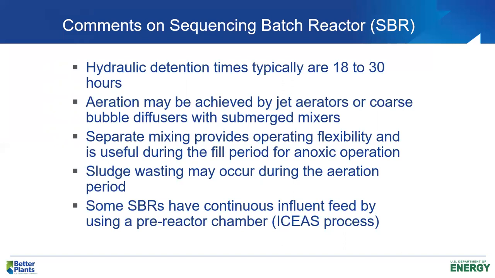Now, we also have a process called the Ichthys process, where the SBR is actually fed on a continuous basis. For that system, we'll have a pre-reactor chamber that the raw wastewater is brought into, and we feed the wastewater into the SBR zone, and we actually achieve settling in the SBR zone. Even though it's operating in a continuous mode, it can produce excellent effluent quality.